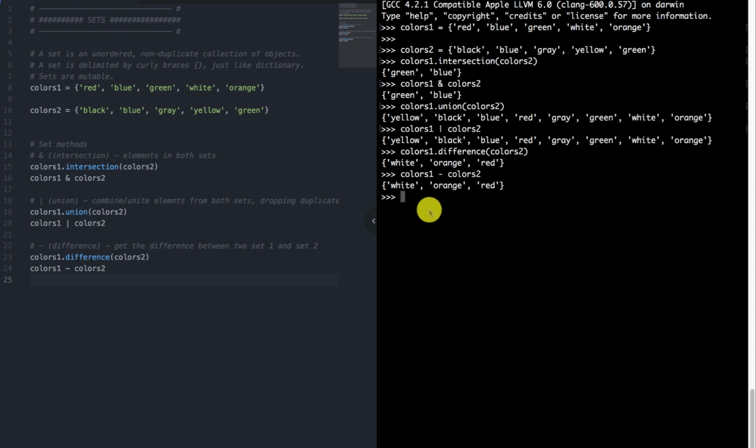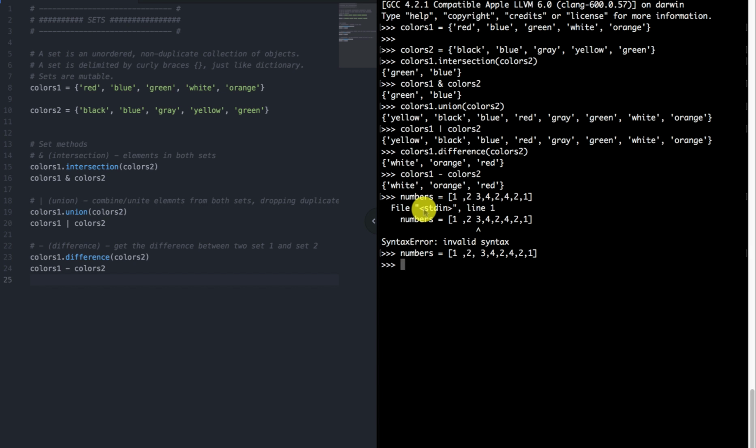Again, you can convert a list to a set. Say, for example, we have a list of numbers. Say 1, 2, 3, 4, 2. Let's repeat 2. Let's repeat 4. Let's repeat 3, 2 again, and let's repeat 1. So we have our list of numbers. We forgot a comma here.